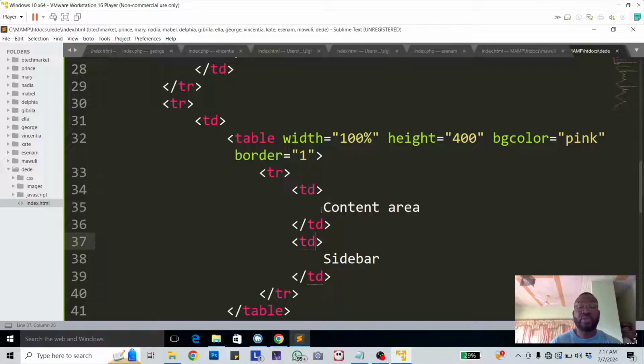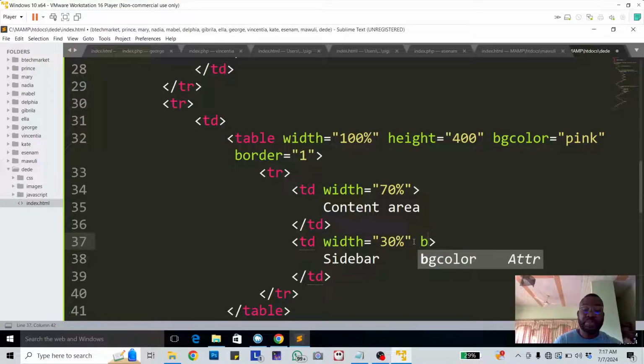Already this is looking like the content area. So this will have a width of 70%, and let's make the color the same. Then this width will be 30%, but we'll give it a different color.